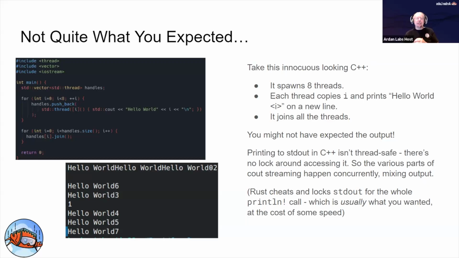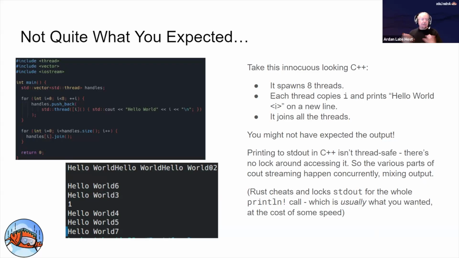Okay, so first example, we've got, I called it an innocuous looking piece of C++. I don't know how many of you use C++, but my experience from using it professionally for 15 years was that the innocuous, safe looking stuff is usually where I'm going to have trouble. So we make a thread, and you'll notice the C++ syntax is a lot like the Rust syntax. There's a reason for that. Rust originated with Graydon Hoare and a team at Mozilla, getting fed up with C++ and the problems it was causing them and trying to come up with something better.